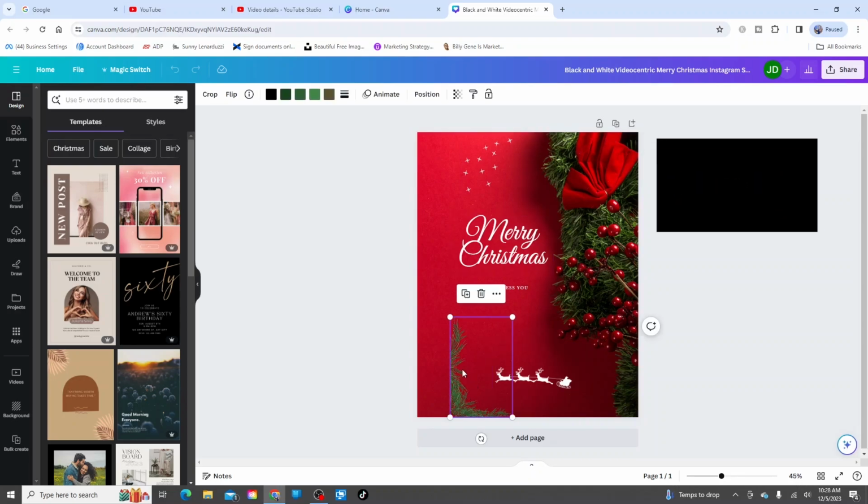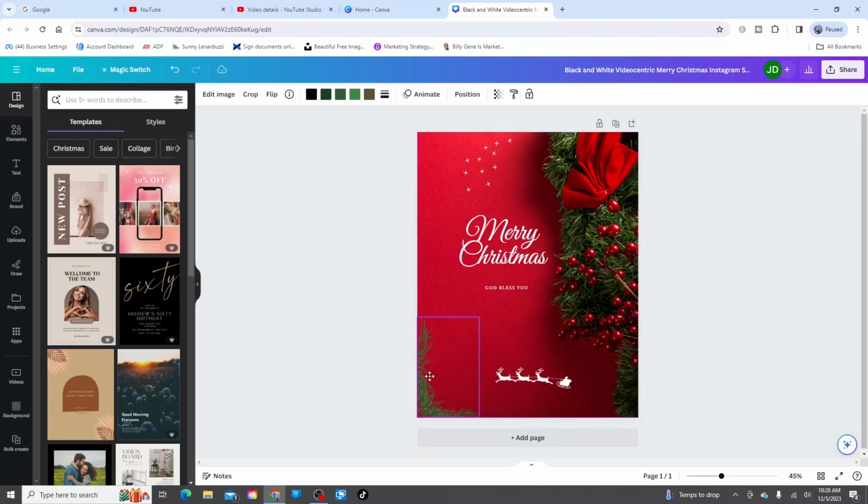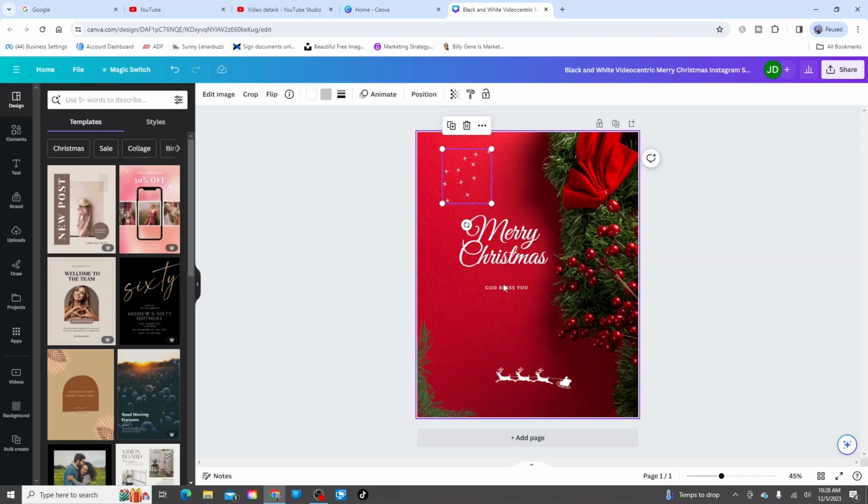If you want to, you can probably come in here and move this back over to the left. If you want to do that, you can. It's up to you. Move this a little bit further over here. You can do any kind of adjustment you want to the image once you've done it. But I just wanted to show you guys that so that way you can go in and just adjust your pictures anytime you want to.